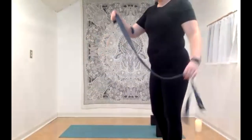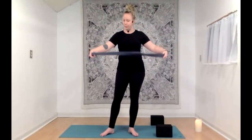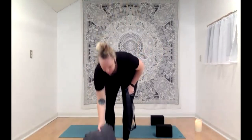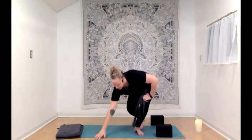All right, I think we're ready to begin. So go ahead and come to your mat. If you have a yoga strap, you'll want to bring something like this with you. If you don't have a strap, but you do have a sweatshirt or a towel or a belt or something else, just go ahead and find some kind of strap-like item.